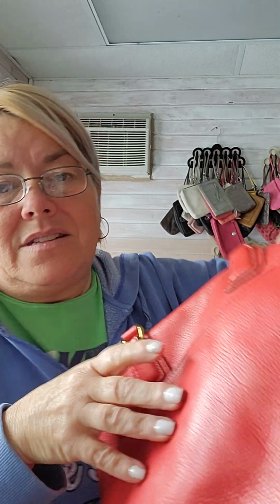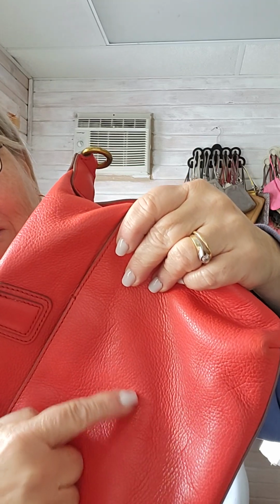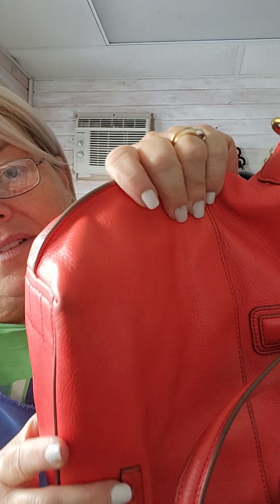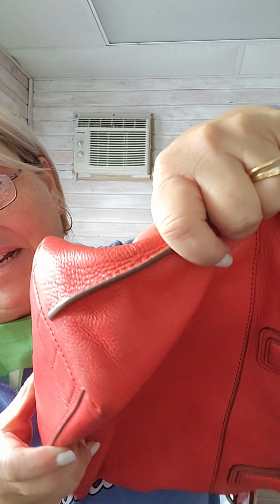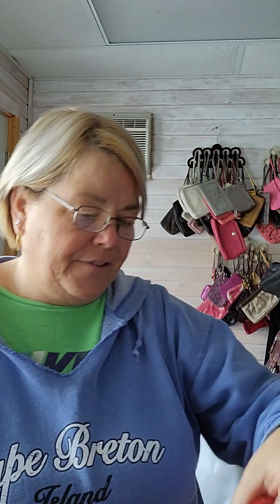And there's a spot here that you can't really see on camera, but standing in front of it, oh, I see even that's coming up. It looks okay, but it doesn't look okay in person. See how dark it is there? Yeah, I don't know. I've kind of given up with this one.